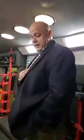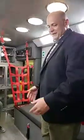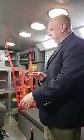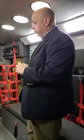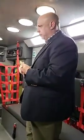And I'll do a little mea culpa here. In the first couple of trucks I designed, I put the performance load in, because when I got to Englewood, the feedback I got was power loads were breaking here and there, and it turns out, seriously, right? So they missed them. So we not only put them in this truck and the next 4 that we're getting, we're retrofitting our previous trucks this year. We're going to be removing those performance loads and putting the power loads in the first couple runs that we got as well.